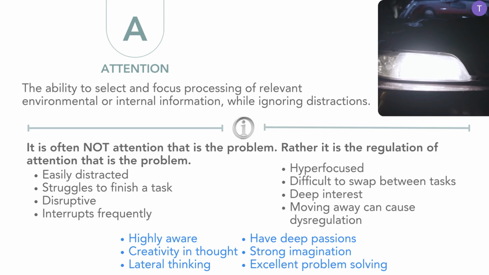And moving away from it can cause dysregulation as well. So again, you have this kind of mixed profile, and the strengths are the same. Some children have certain strengths, some children have others, but in general, these kids can be highly aware. They can be really creative in their thought because those thoughts are dancing around and doing all sorts of things and jumping from one topic to the next. They can really come up with amazing ideas.